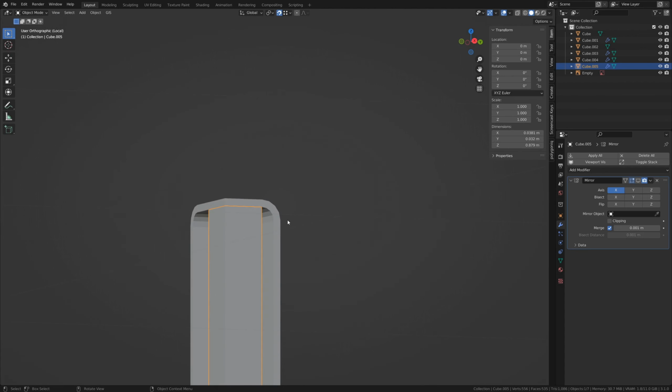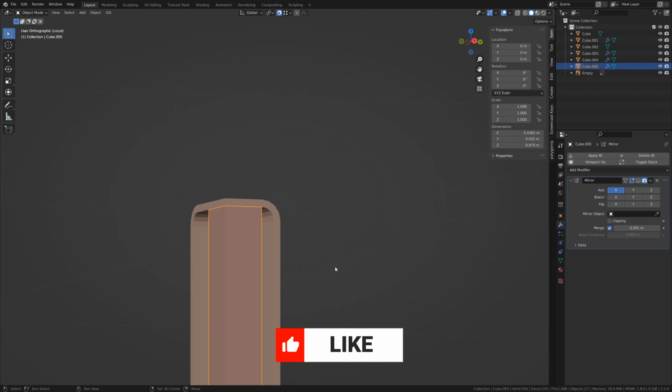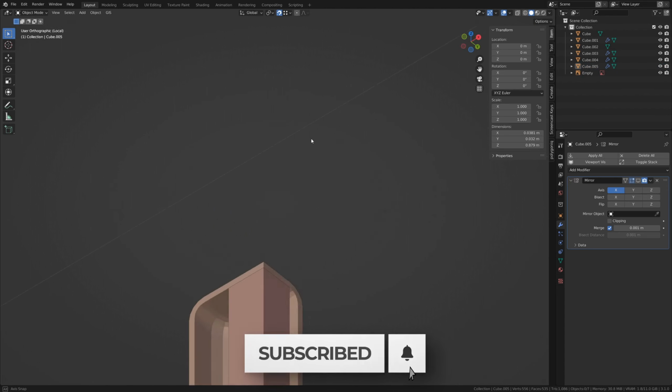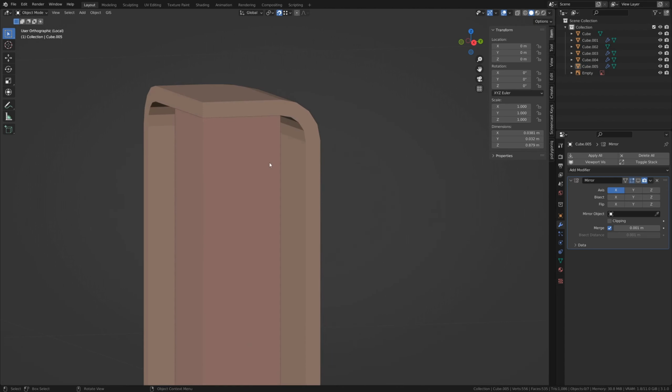And since we're dealing with separated objects, it's sometimes easier to see what we're doing if they are different colors. So let's go up here to the top, view menus, and change our color to random. That way everything has a different color. And these are actually kind of close colors. It's not really what I was going for, but it doesn't matter so much.